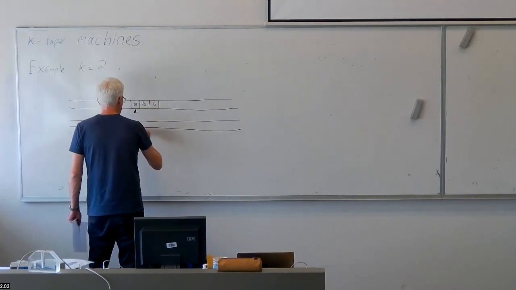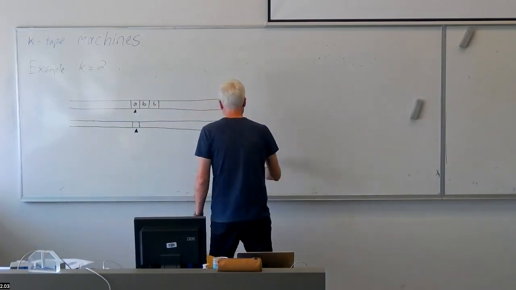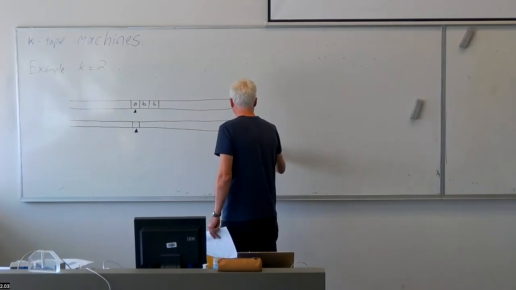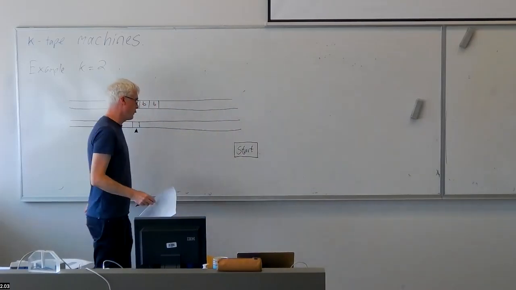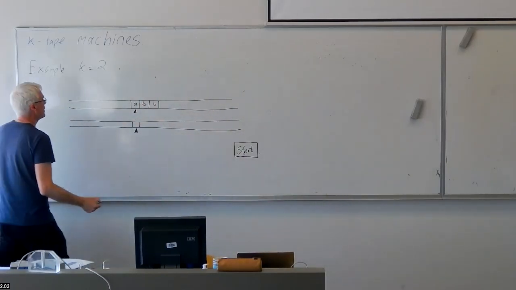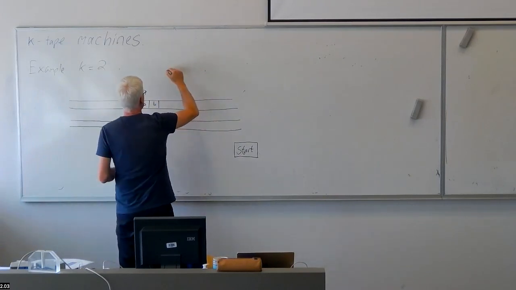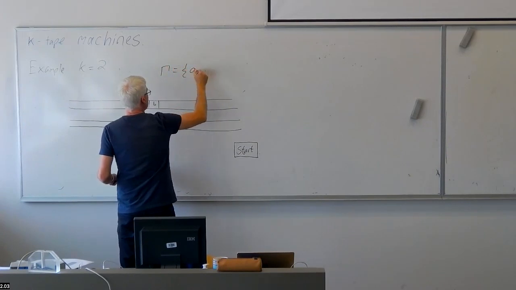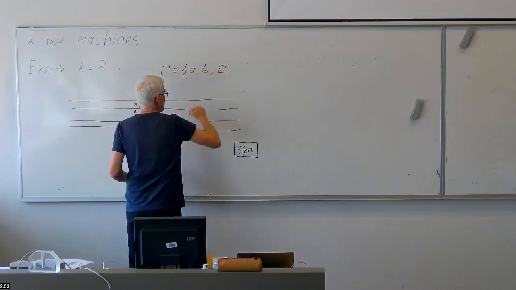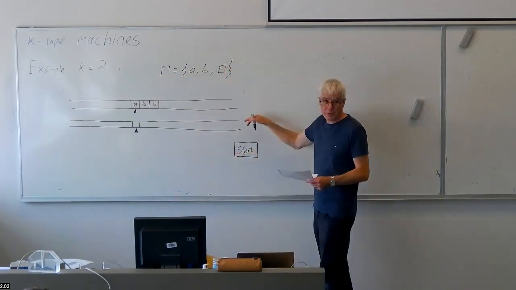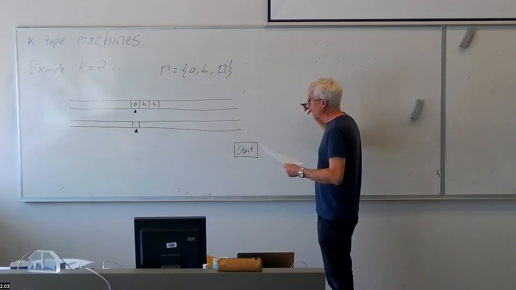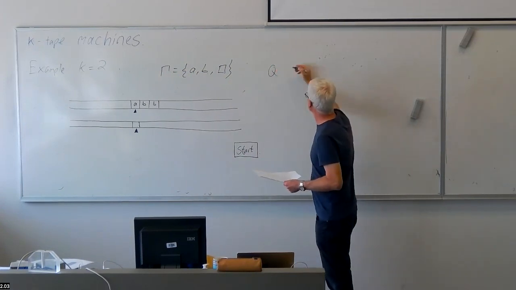And then each of these tapes has its own head. And again, the machine just has a single state that it's in, and as before, we start in the state start. As always, we have a tape alphabet. In this case, my tape alphabet is going to be, like last week, the letters A and B, and you always have the blank symbol in the tape alphabet. And we always require all but finitely many symbols of both tapes to be blank. And we have a finite set of states.